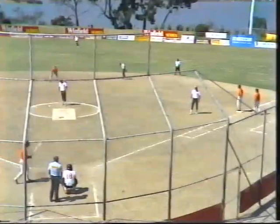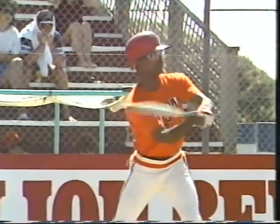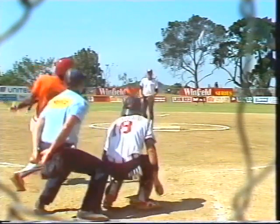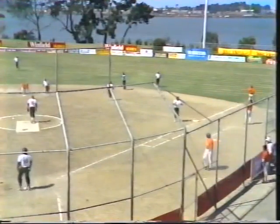Well, I think Blakely stepped out because he thought Robertson was taking too much time over the pitch. Maybe he asked the umpire because it seemed as if the umpire had called it. That's why I had queried it. Yes, I would have had this guy doing a bunt more than hitting it anyway. It's not the time. That's hit down into the dirt. See if they get the two. No, just the one out.